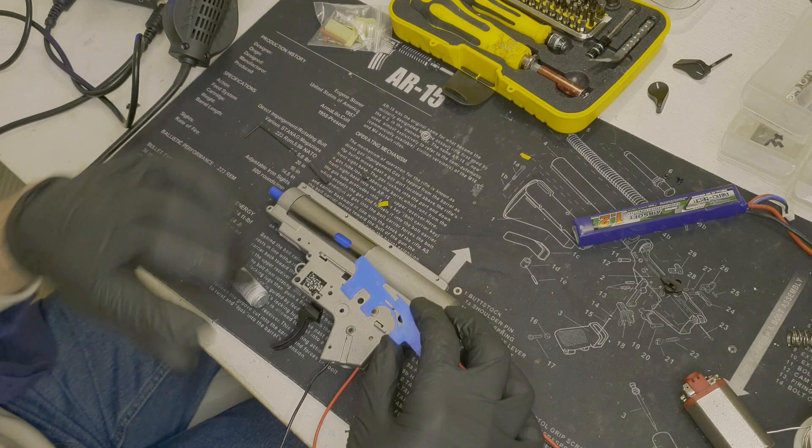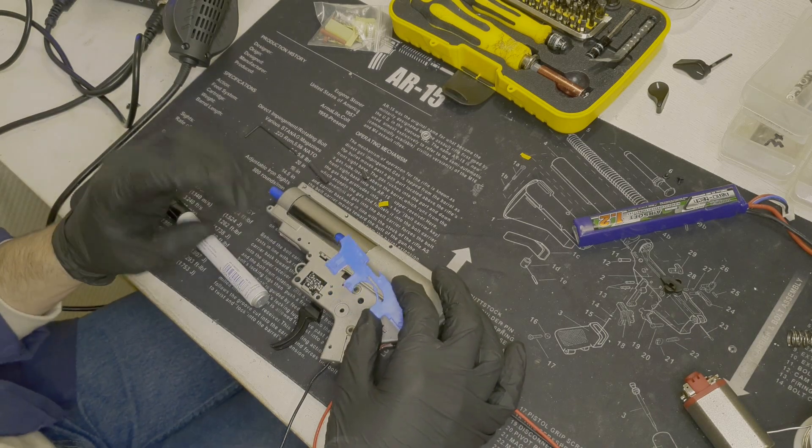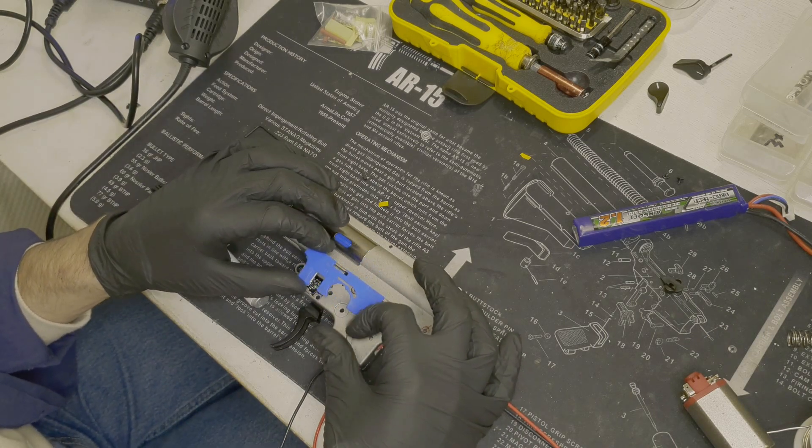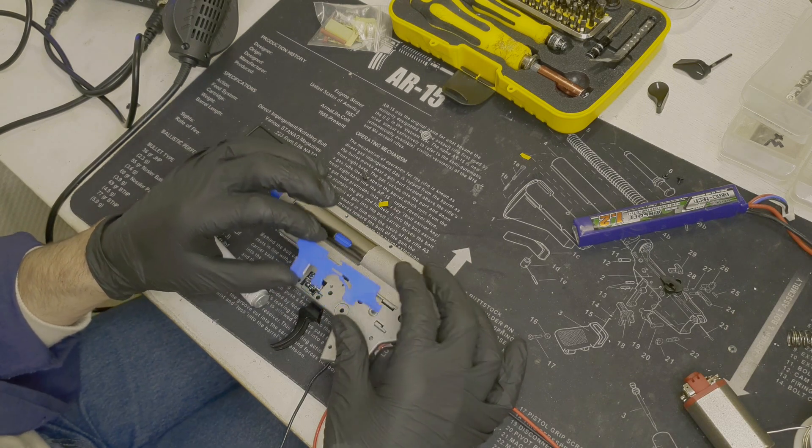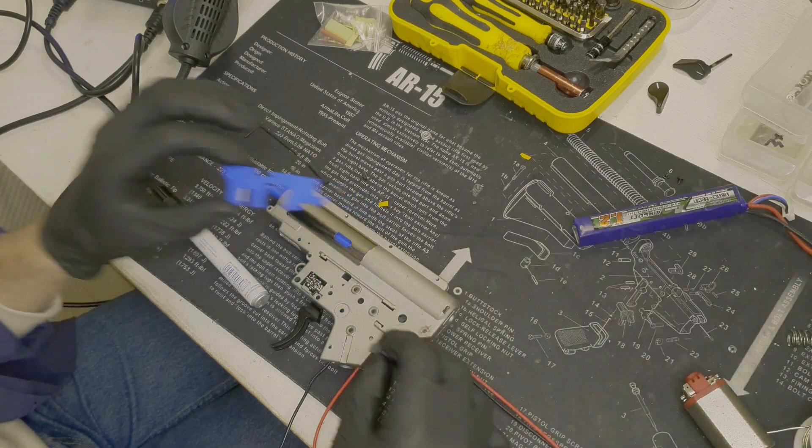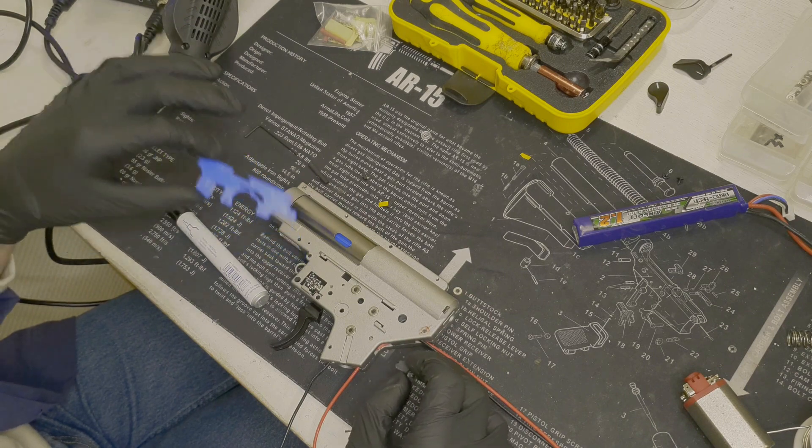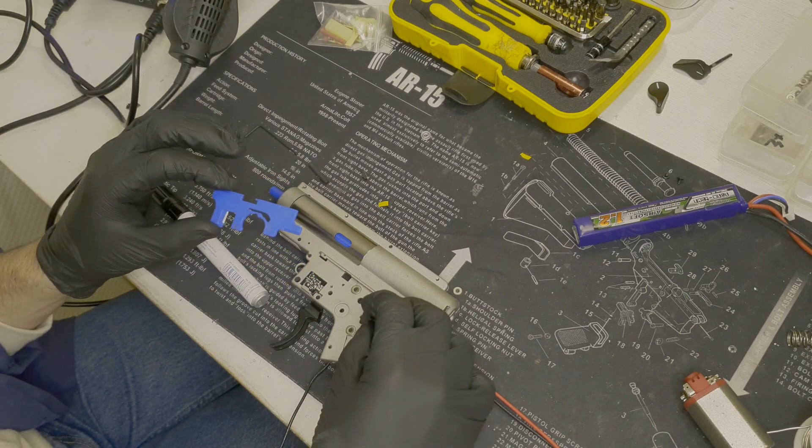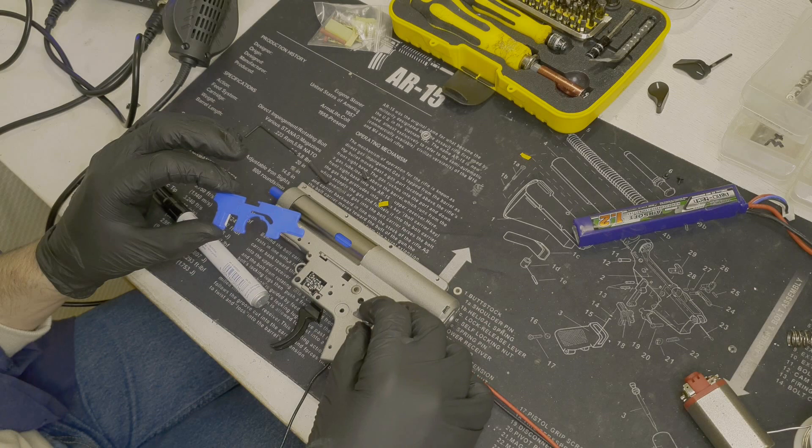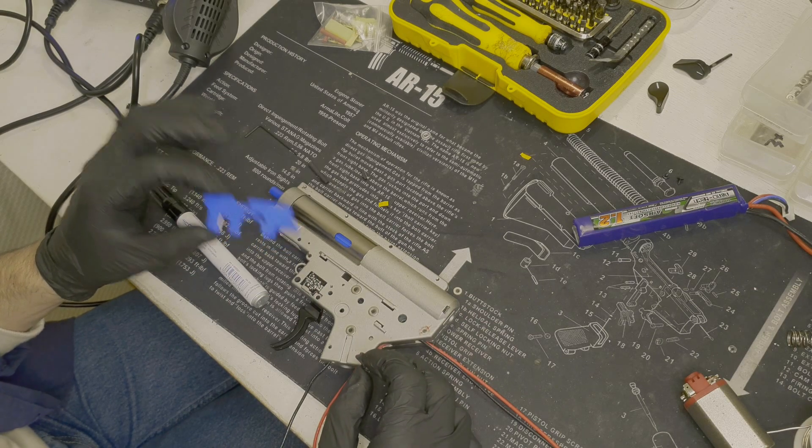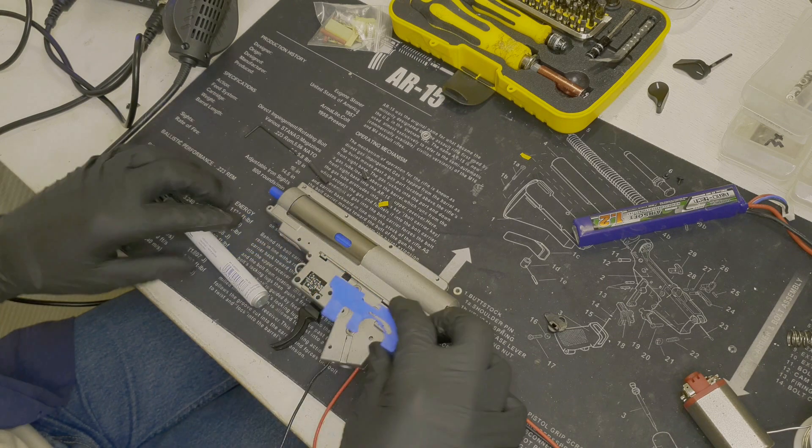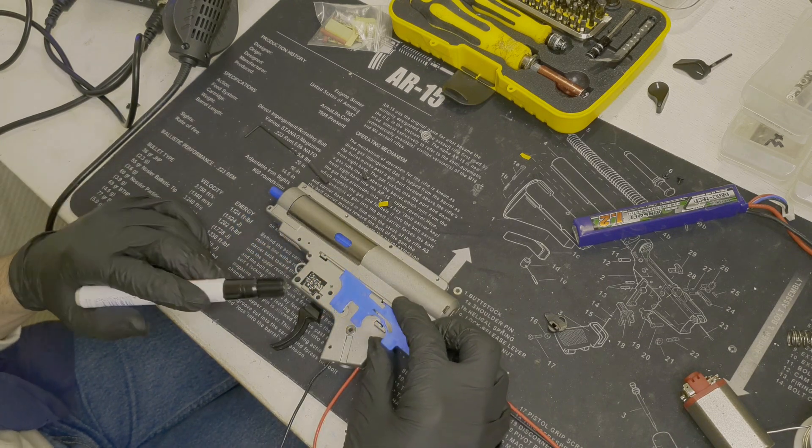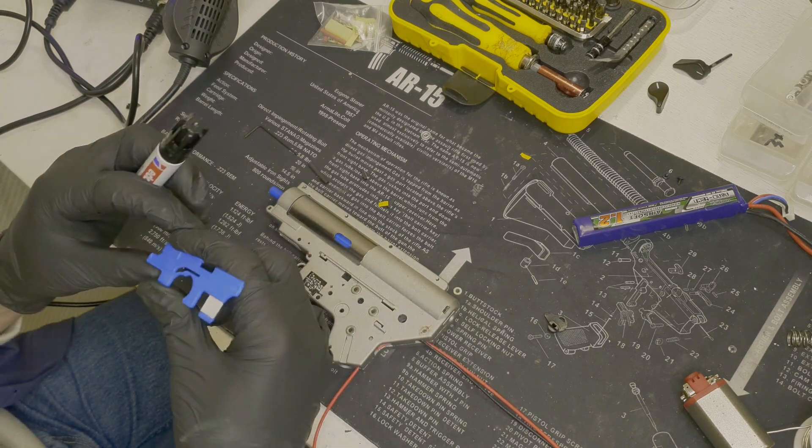In the previous video part I just explained that it was just a tiny bit that the sector needed moving, but it is a pretty big step because it doesn't beep when it goes from safe to semi. The moment that I went from safe to semi, just before the semi, I went to full auto already. So that's why I have to adjust more than just a small part.